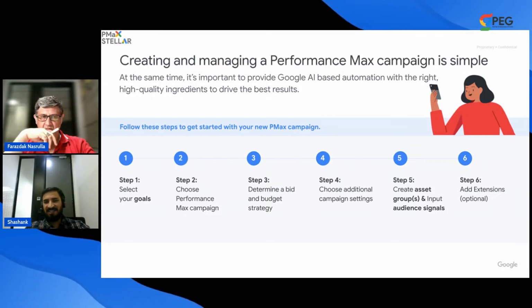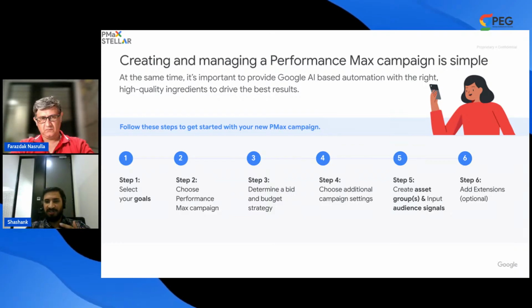And in the next step, you can start making certain optimization changes. For example, adding different search themes. It's very ideal to add a minimum of 25 search themes based on what product you're launching. Then you can use certain additional inputs, such as the audience list, in-market and affinity audiences, or website visitors, to help the AI understand what kind of users you want to target.